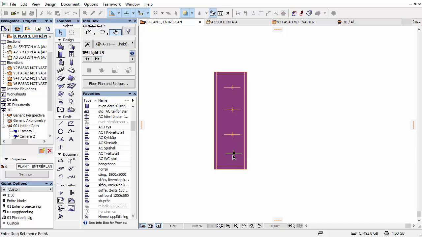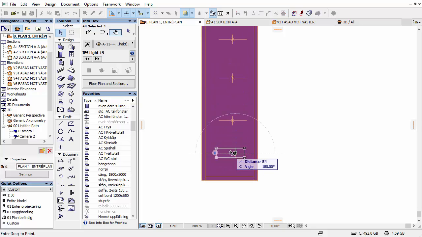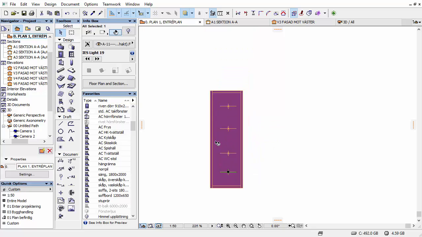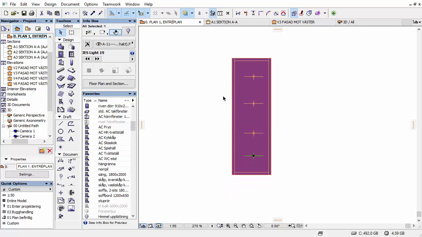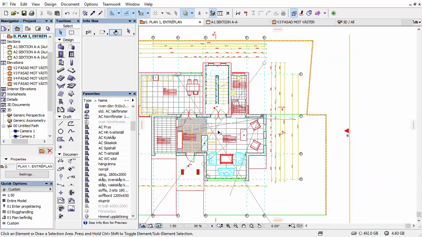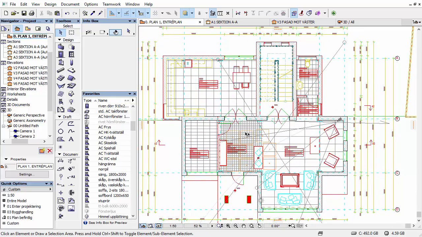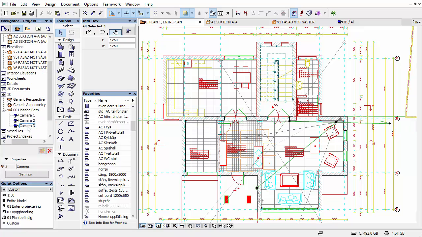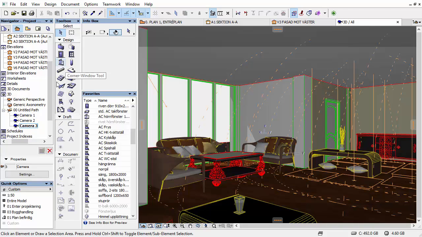This light source is called the IES, or used to be called the photometric light source earlier, because it has more information than the regular light source. In order to understand that light source, let's go to another area and create another camera here. Okay, let's get back to our regular camera. It may be better to understand what the IES photometric, or the IES light, is.